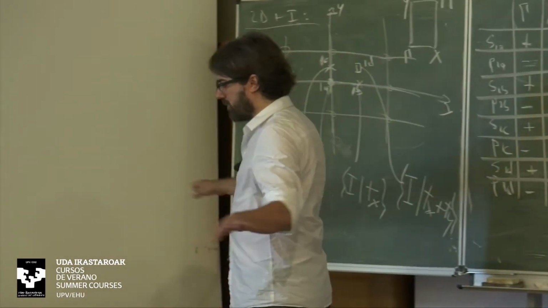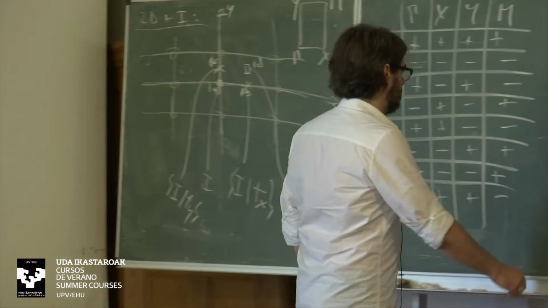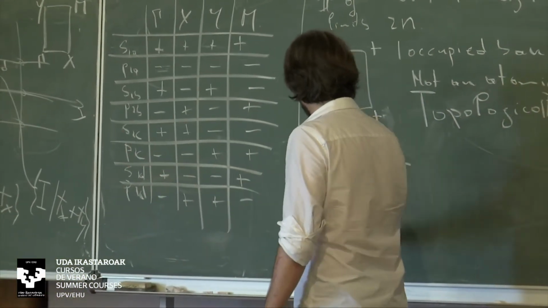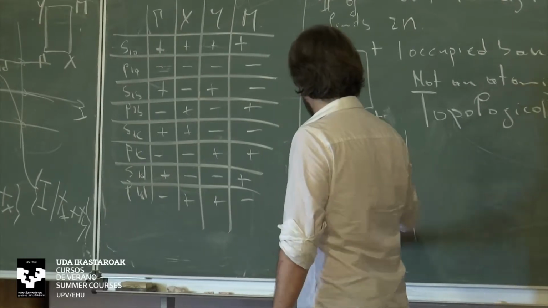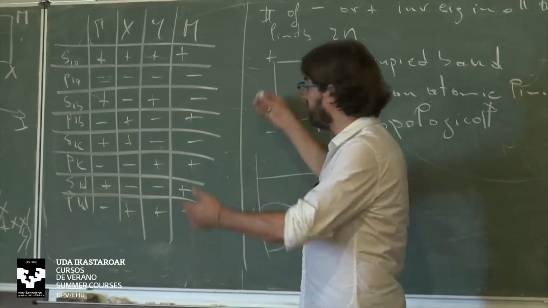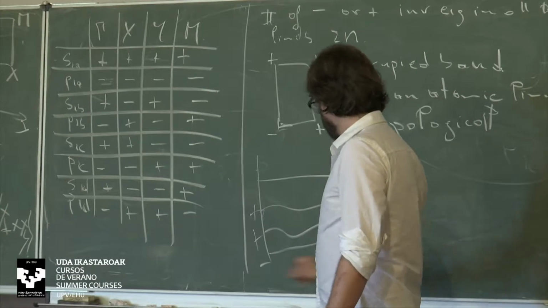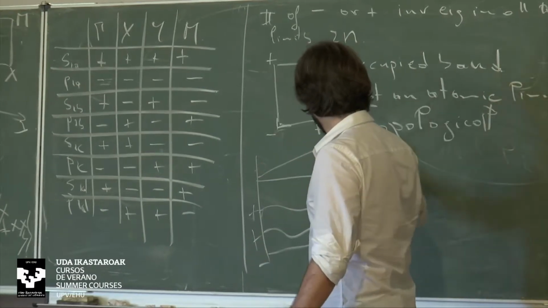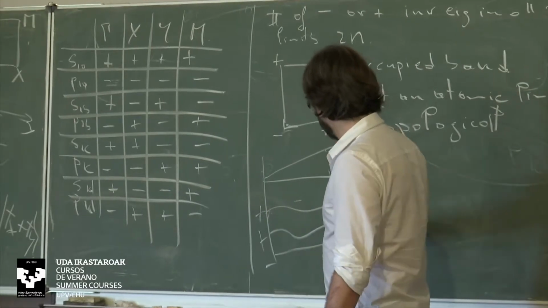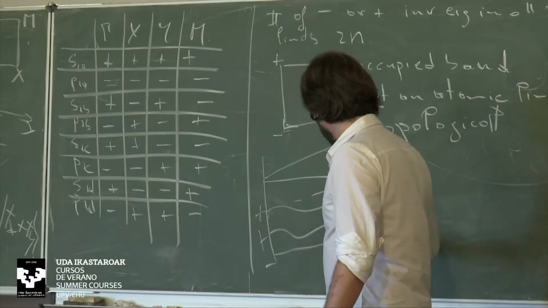Okay, you can get all the atomic limits, and then you can run a DFT calculation that Maya has run now for 26,000 materials so far, and you can look at the bands below the Fermi level and just look at their eigenvalues. If I have inversion, I would just look at their eigenvalues under inversion. This is energy xy. So let's say I have plus, plus, plus, plus, plus, plus everywhere but here.